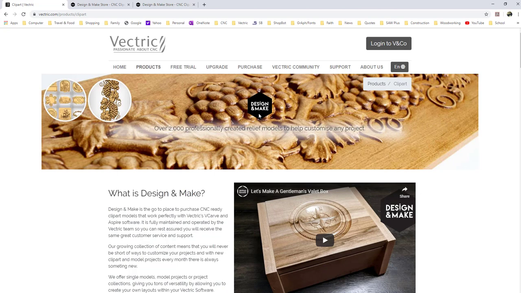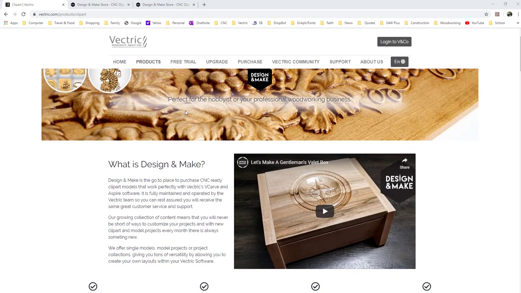And one thing for you Aspire users and also for VCarve Pro is when you're first starting with dealing with 3D images and 3D Clipart, it's a lot of times better to use existing models and start modifying them and learning the techniques before you try to make a completely individual model on your own, especially if you have Aspire. In the earlier versions of VCarve Pro, you did not have these capabilities that you have starting with version 8 and above, and they just keep getting better.